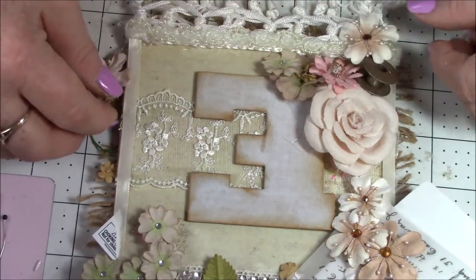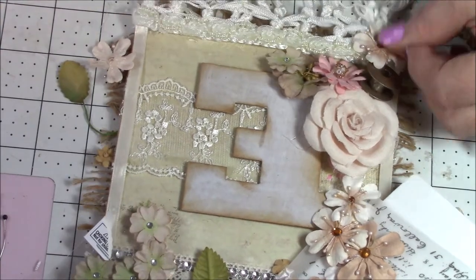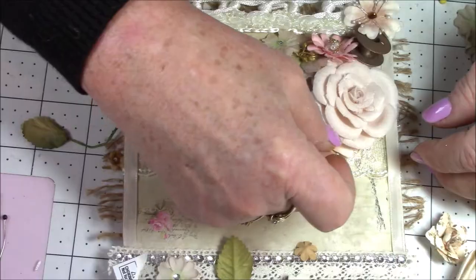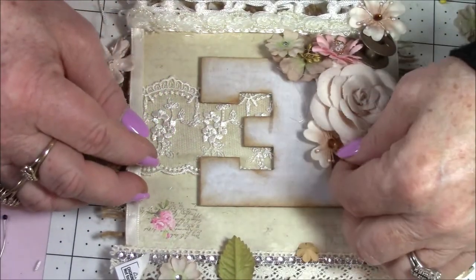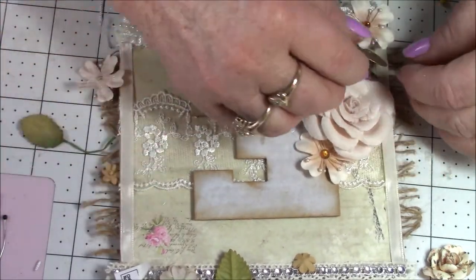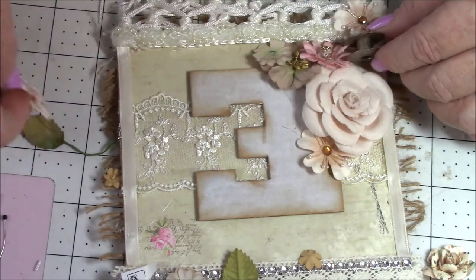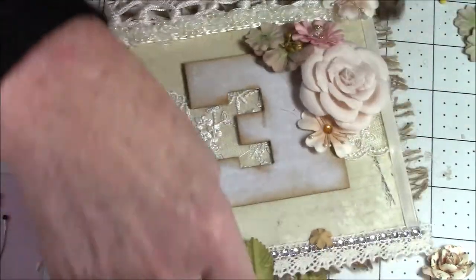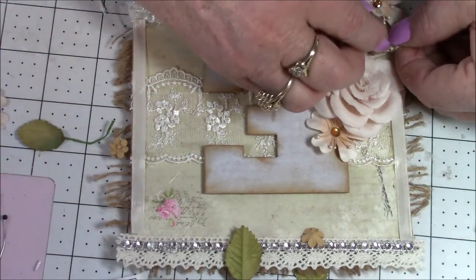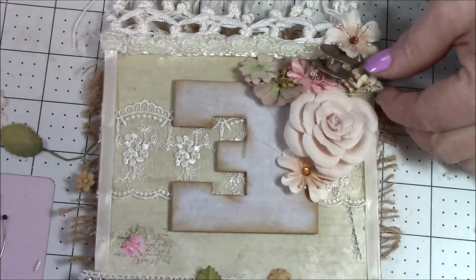Yeah, that's very nice. Okay, so let me glue this one here where we're going to hide stuff. Anyhow. And then, we want the bobbin to really show, so what if we put one of these? Where's that other one? This under it so it stood out. Yeah, that's better. Because you want to see the bobbin, right?